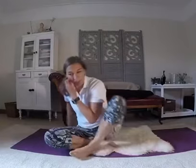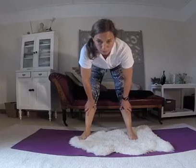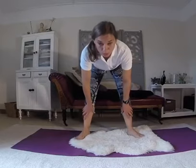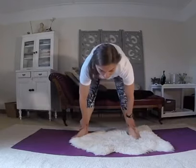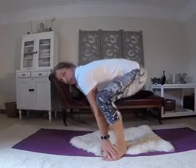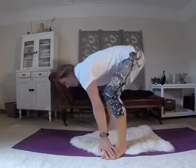Okay, now coming up from here, we're going to move into what is called crow pose, or squats. So our feet are flat and kind of wide apart. You want to try and keep the heels down as we squat down and the hands stay wrapped around your ankles. So squatting down, inhale up, exhale down. It's easier if I show you from the side. Straighten the legs and bend the legs. I'll do about 10 of these.